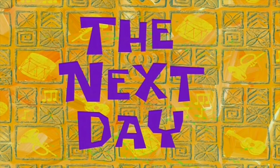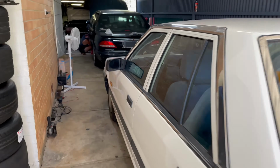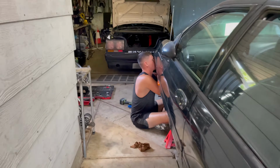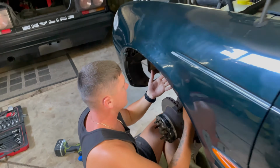Out with the old, in with the new. The next day. What a weapon. Geordie, before I dump all the oil and coolant, refresh everything up, I'm going to go for a quick drive just to make sure everything's sweet.